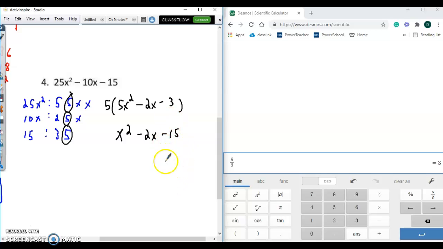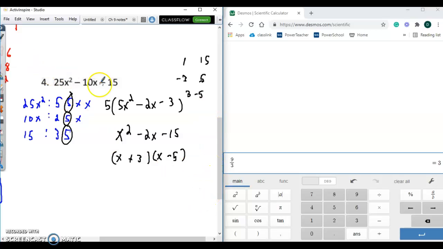That's step 1. Then we have to factor this, double parentheses. We can do that now because the a is 1. So what are our factors of 15 that combine to equal 2? Well, we only have 1 and 15 and 3 and 5. Those are only 2, right? So we're going to have to use a combination of 3 and 5. Remember, when we're dealing with a negative number, one has to be negative and one has to be positive. So when you add these together, the combination that comes out to negative 2 is positive 3 and negative 5.